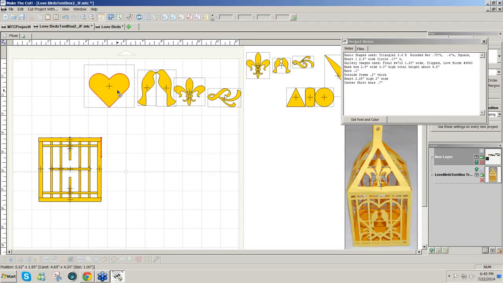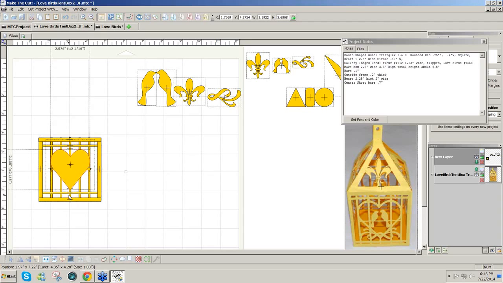And I think I'm ready now to size my heart. The heart's going to go in the middle, almost as high as these bars, but not quite. And I do want the width to be not any wider than those two center bars. So if I need to, I can squish it a little just to make it fit. And I don't want it really touching up here. And then you click on it to toggle to the selection arrows, the straight arrows. And I don't want it any wider, but I do want it longer. So I can bring it down like that, where I want it to be. And again, you're the artist, you can make it the size you want.